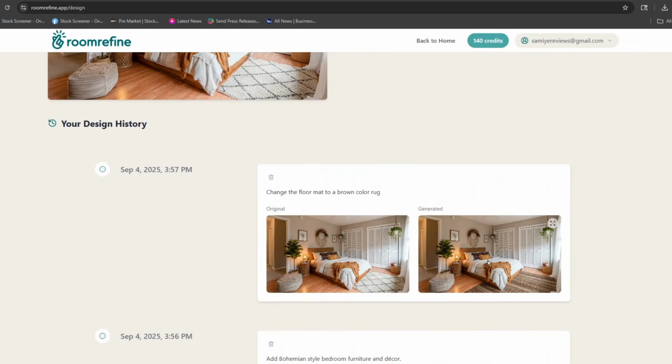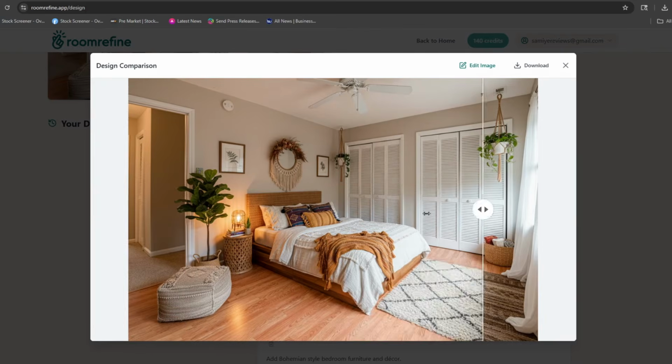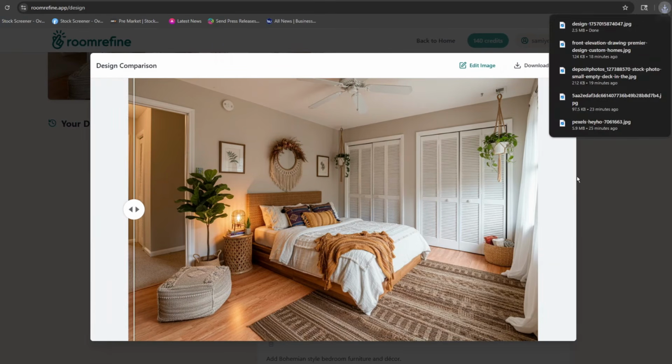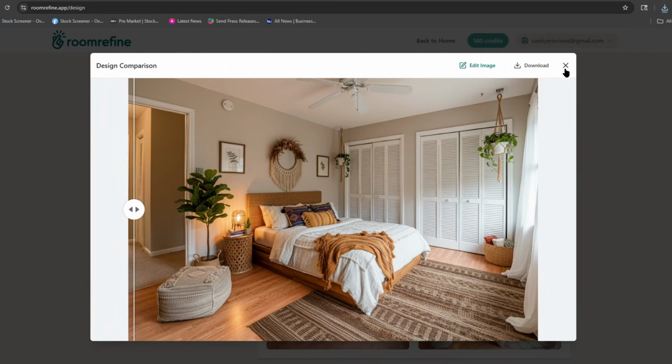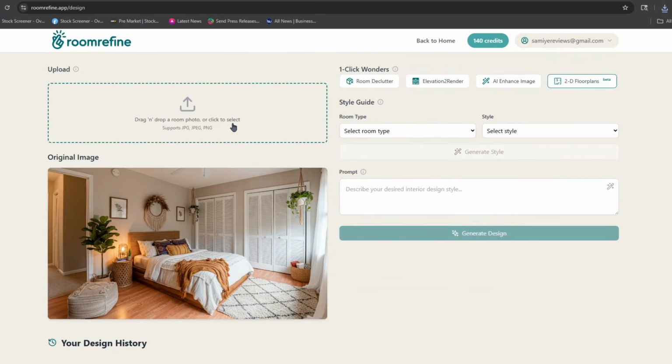As you can see, we're going to go back here, go down to your history, click that little icon there. It'll bring it up so you can see it. And there you go. That's the before and that's the after. So it did a really good job. Now, if you wanted to keep this photo as it is, you could just download it and it'll automatically download it to your desktop, and the watermark should be removed. So that's really cool.